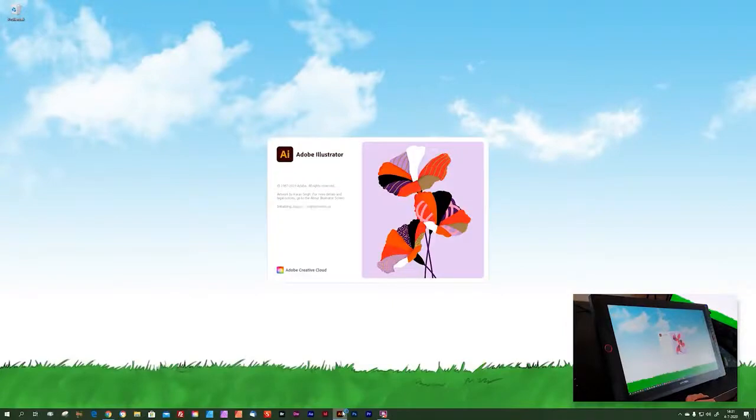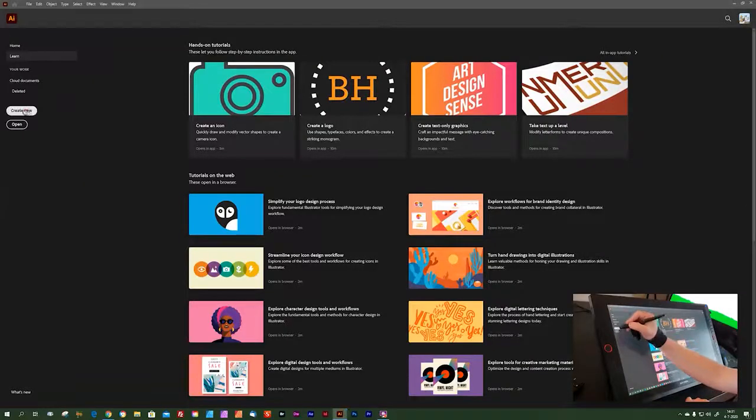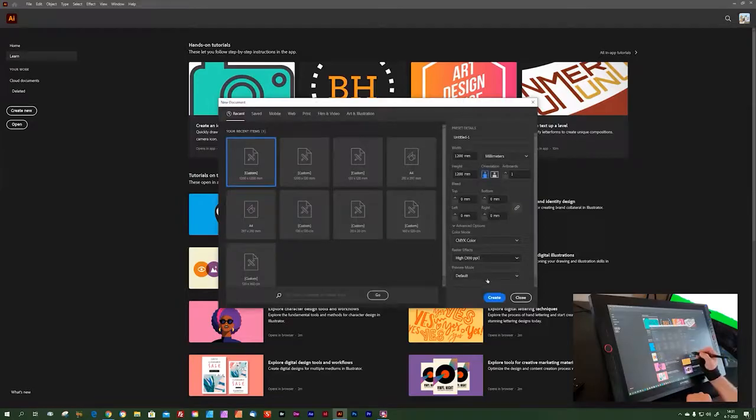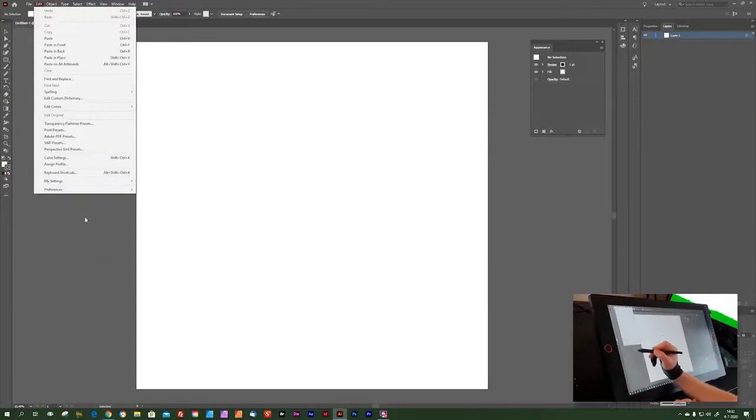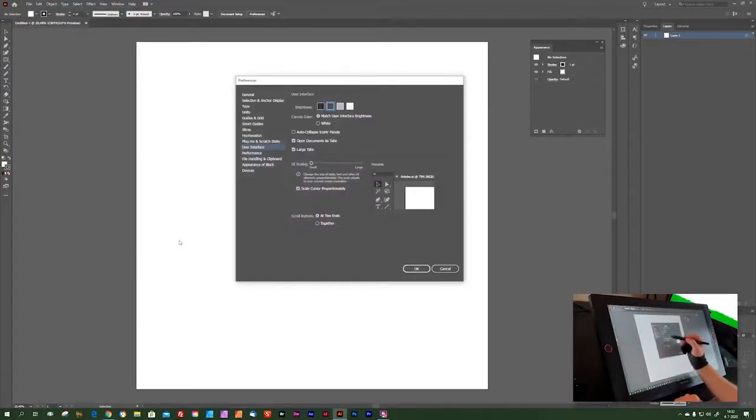Then one other thing: when you start up Illustrator or any other program for the first time on a big screen like this, which has a 2K resolution, you might notice that all your panels look kind of small. That's why we go to Preferences, User Interface, because here we can increase the size of our UI elements.